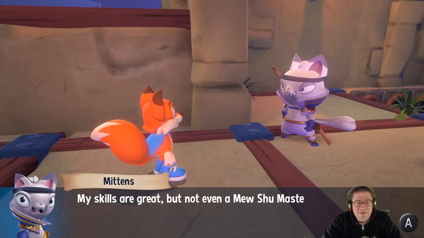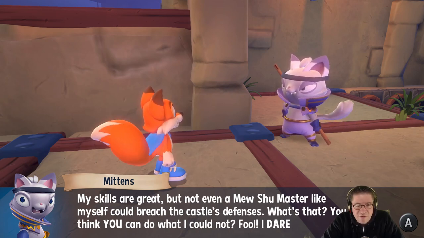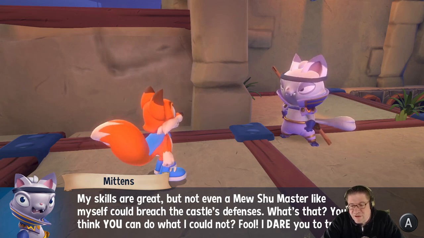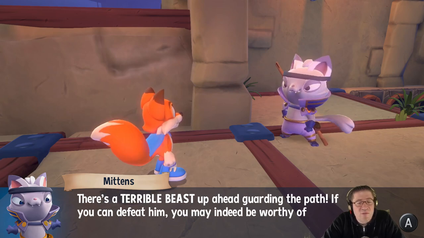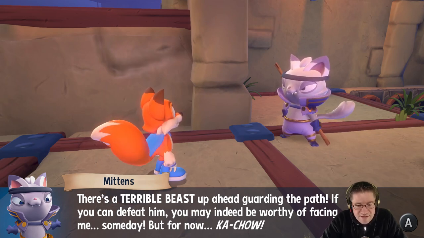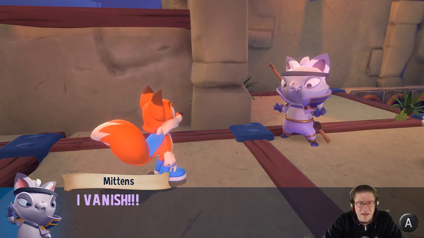Well? My skills are great, but not even a Mu Shu master like myself could breach the castle's defenses. What's that? You think you can do what I could not? Fool, I dare you to try. Yeah, Gible Maki. There's a treasure. There's a terrible beast up ahead guarding the path. If you can defeat him, you may indeed be worthy of facing me someday. But for now, ka-chow, I vanish.